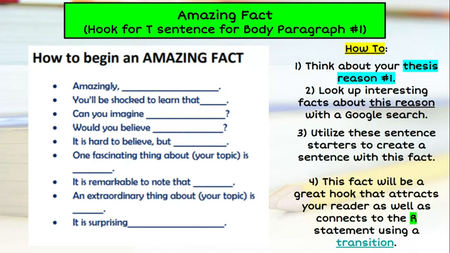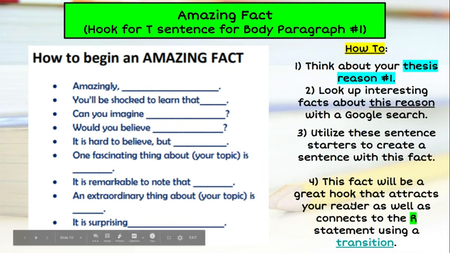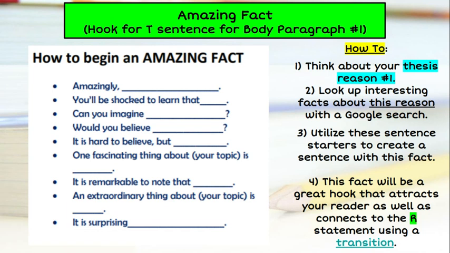A simple idea is fine about exercise and dogs, and you can use one of these sentence starters to start off that fact. You don't need to cite it, you're doing some basic research. Utilize these sentence starters to create a sentence with that fact. The important thing to remember here is that the fact you look up is not a general fact about a cat or a dog. It should be something related to your body paragraph. That way, you can attract your reader, but you won't confuse them.